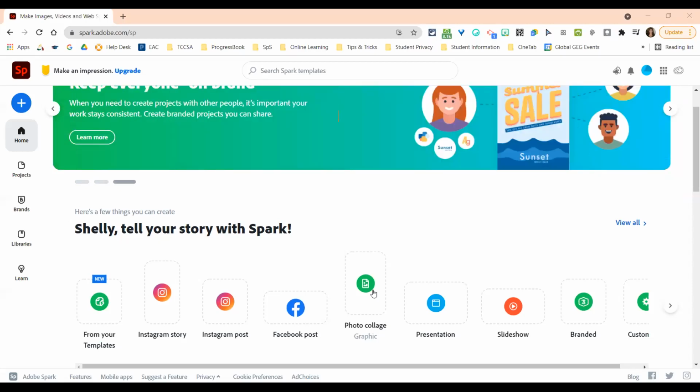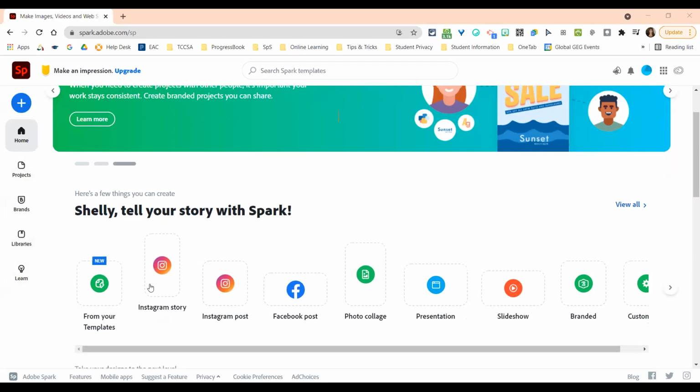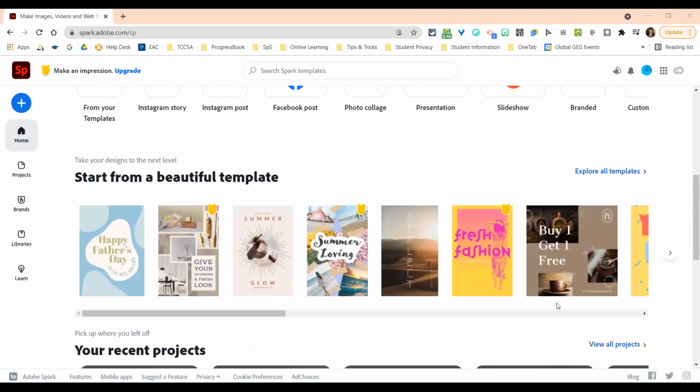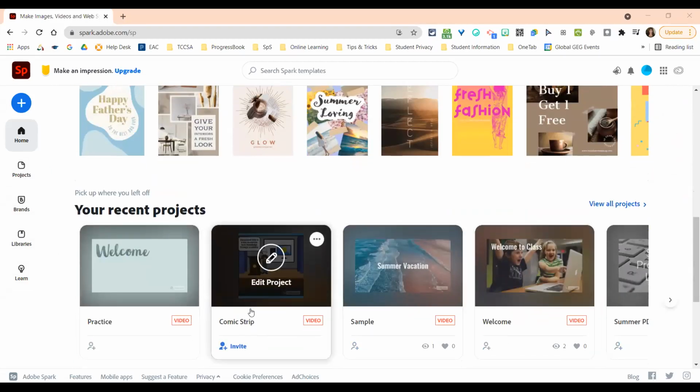You can have those backgrounds, those titles, those overlays, so it can spice it up compared to doing a normal Screencastify. Again, you can see over here, there's your home page, which is going to show you all the different things that you can create in Adobe Spark, some templates that are already created for your still images, and then any of your recent projects that you have.